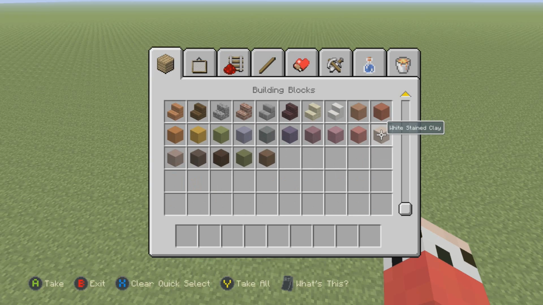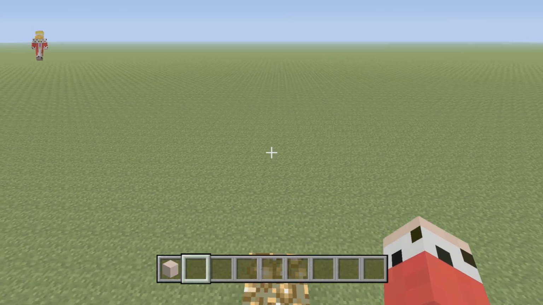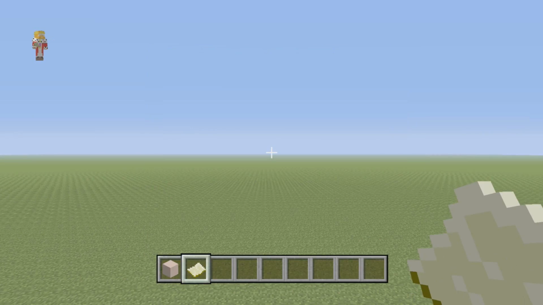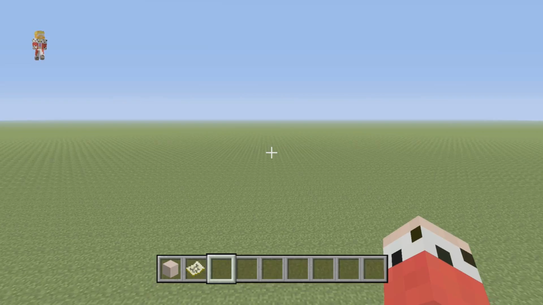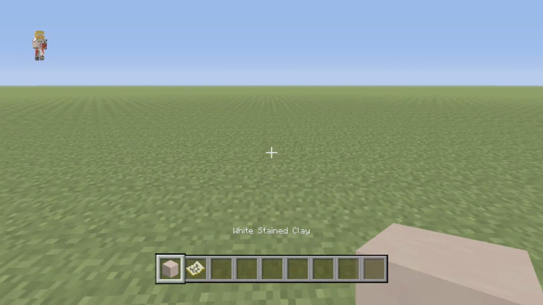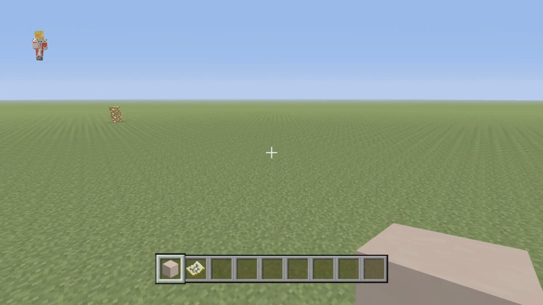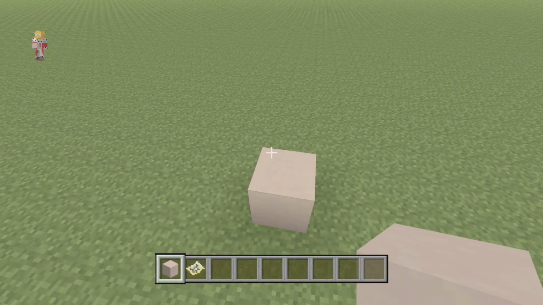No, I think I'm going to go with a nice white stained clay for the building itself. So we're going to grab that. And what way is my map? I'd really like this to point north. Wonderful. So let's go a little bit out of the way of the spawn because we're going to have a very nice driveway. Have to have a very nice driveway. And then this is where the building's going to start.